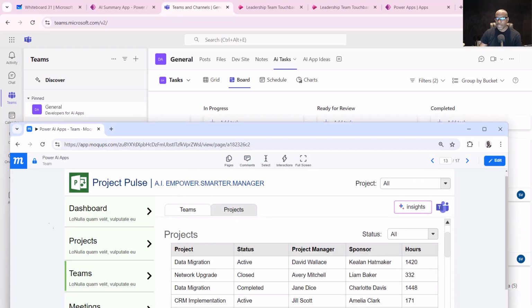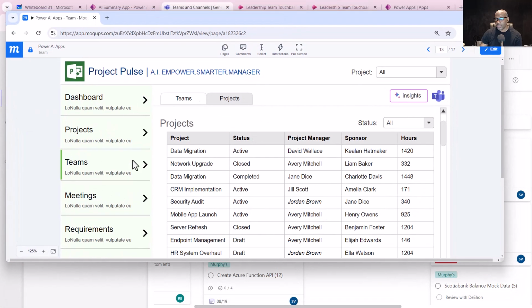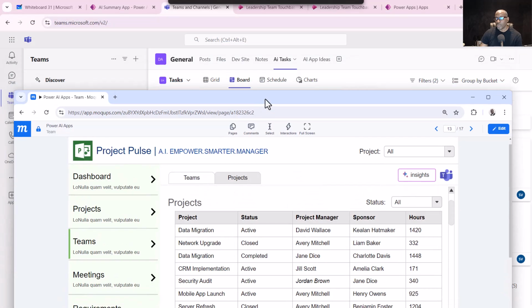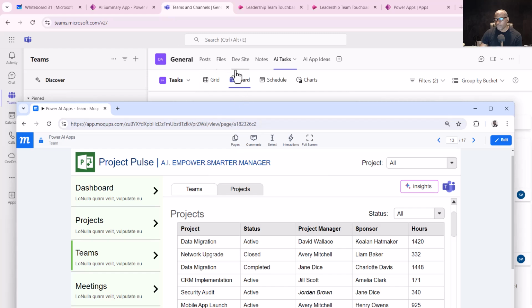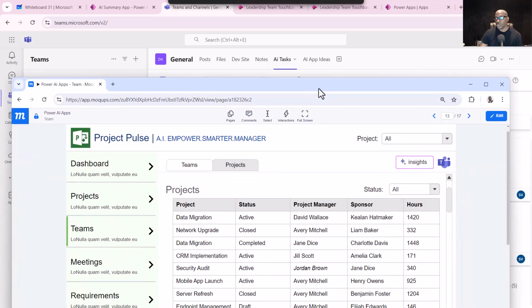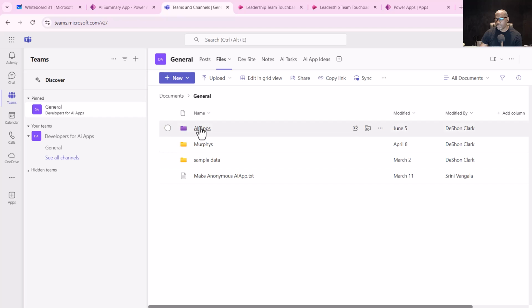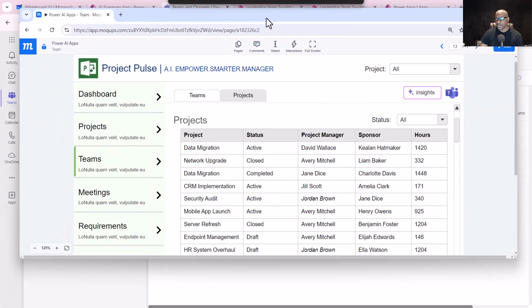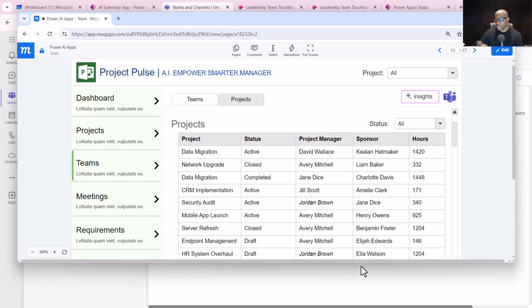But the key is that when you create this project here in the project dashboard, it would generate and execute that template that will create the Microsoft team. It will create the planner board with all the buckets that your standard planners have. It will create a SharePoint list for tracking your issues. It will create the folder structure that you agree to. I've seen this folder structure include a technical folder, a project folder, a UI UX folder, maybe a DBA folder, whatever the case may be. So there's a defined folder structure that is created once that project is executed, and this all falls into alignment with that.